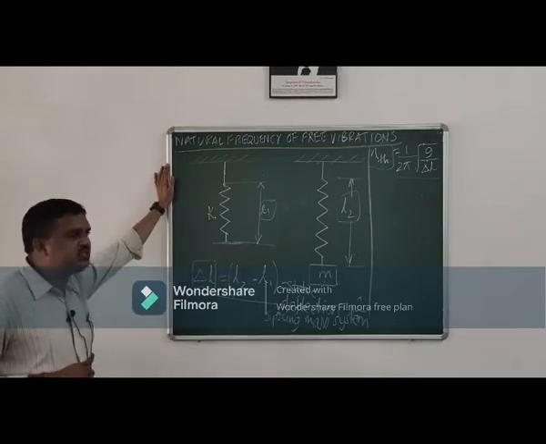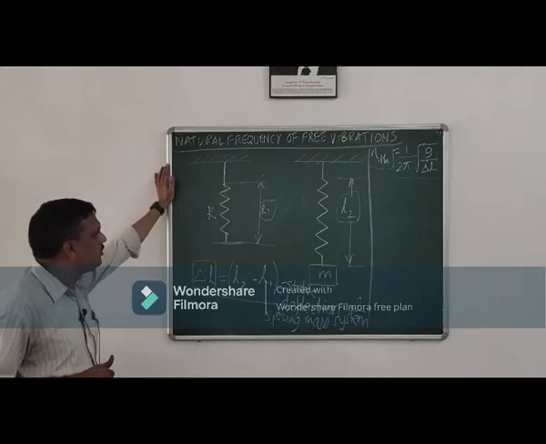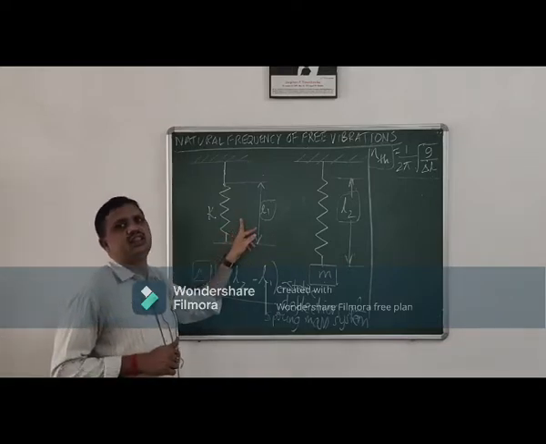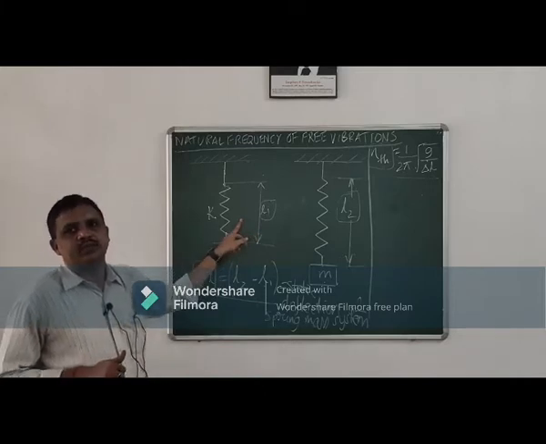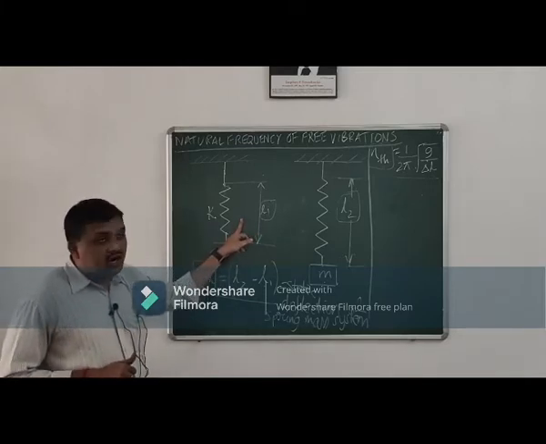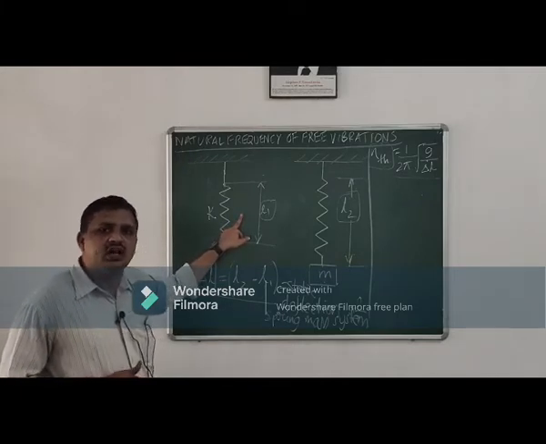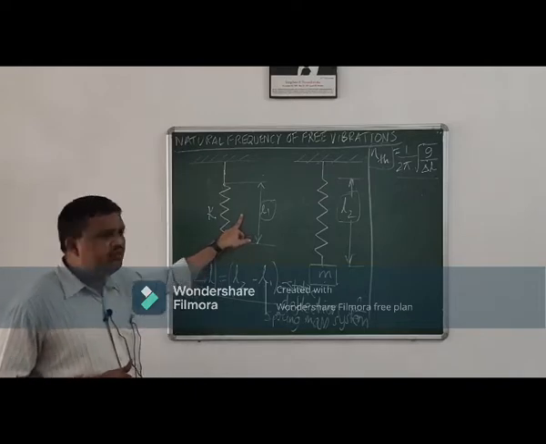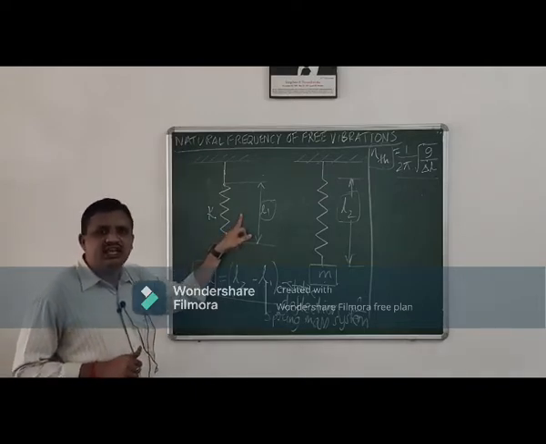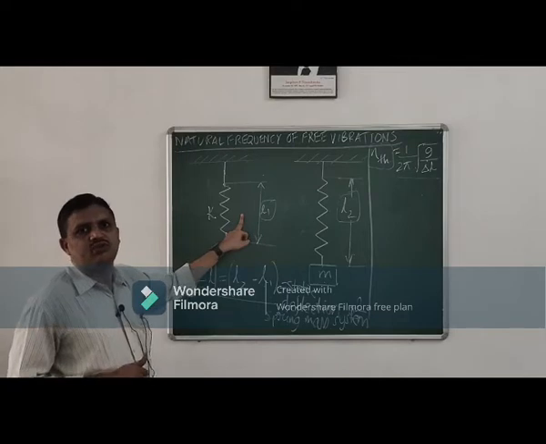So in order to calculate the theoretical natural frequency, first we have to measure the unstretched length of the spring, without attaching any mass. But what is meant by free vibrations? First we have to understand that. Free vibrations are the vibrations that are set up in a body when that body is given an initial displacement without any external forces acting on the body.